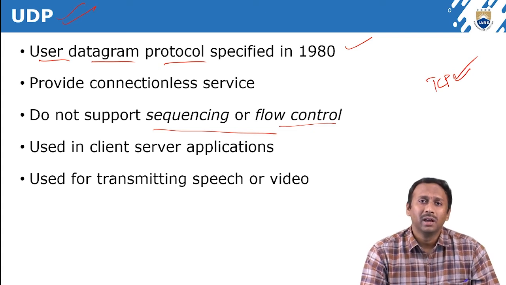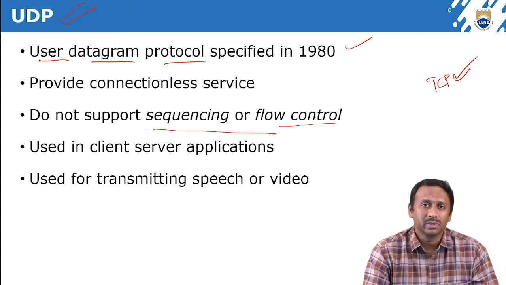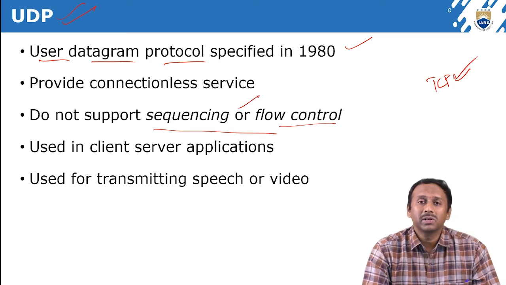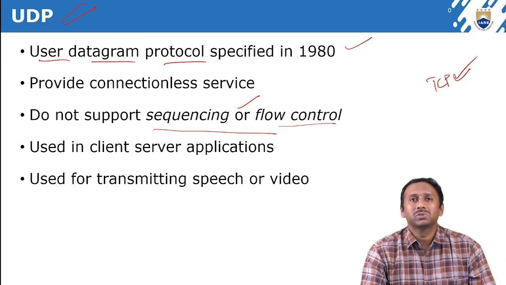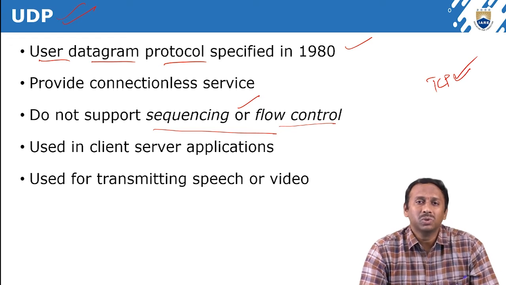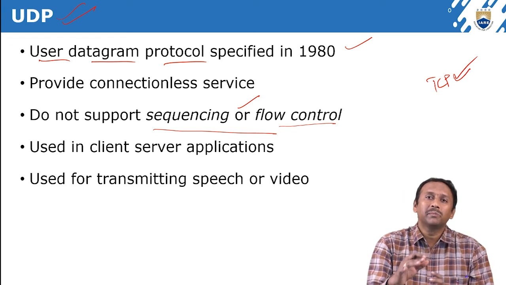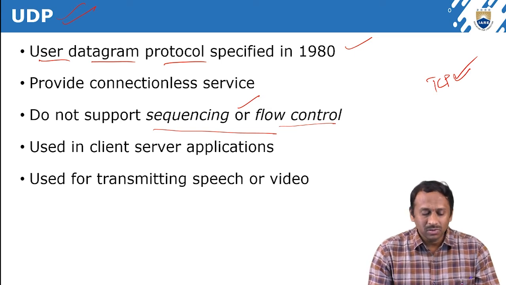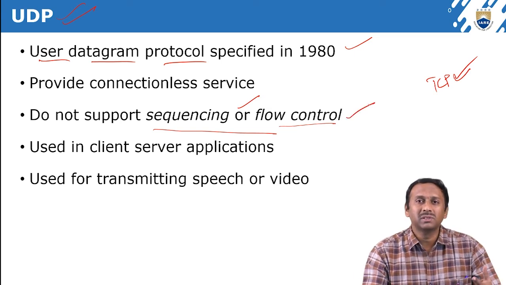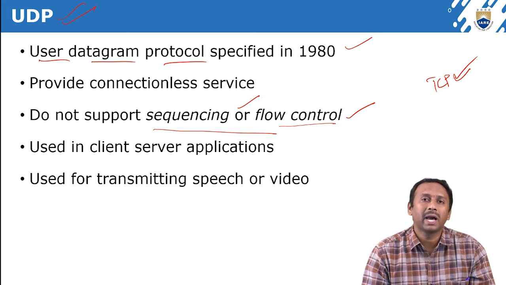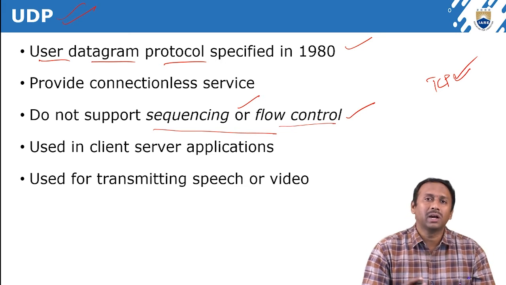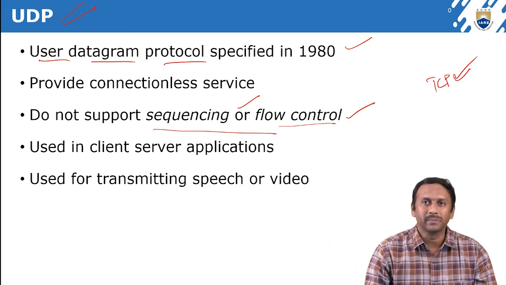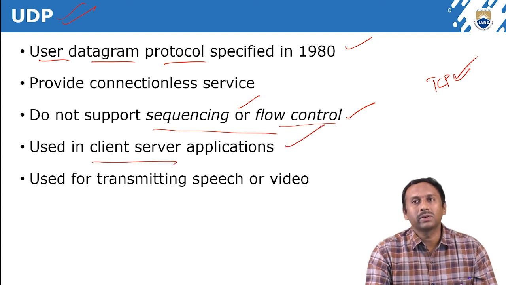And UDP is nothing but User Datagram Protocol. Here it's connectionless, and it doesn't follow sequence and flow control, right? So it's nothing but your own transportation. Assume that you have a bike or car, and there's no need to follow the same route every day. Maybe due to some traffic, or if the road is not good, you can prefer some other way. So it is not mandatory for the packets to move in the same direction. It can choose its own direction, and ultimately the destination is the same.